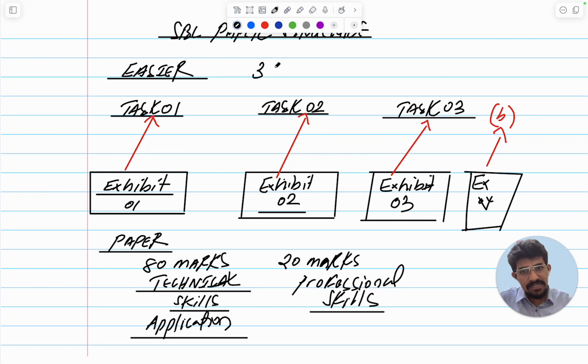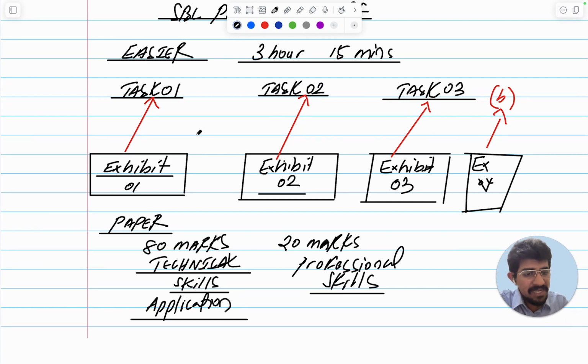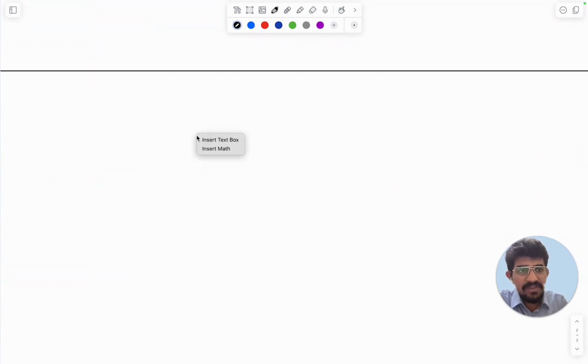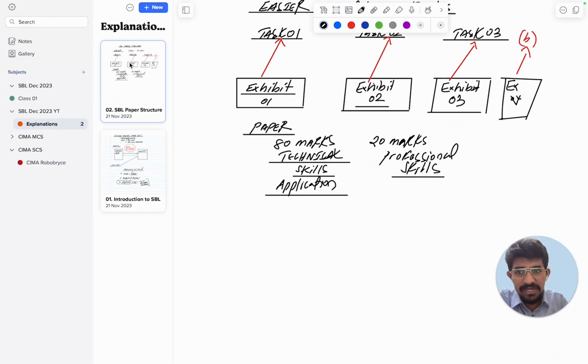And the duration for this examination now is 3 hours and 15 minutes. The reason they are giving this is that the reading time has reduced. If you observe the old questions, you had to work with the pre-seen material in the exam. But now the industry knowledge is given before the examination. So just understand the logic, students. You will get an exhibit, you have to understand it and write specifically for the exhibit, because that is what is effectively needed in the examination. I believe that everyone has got this understanding clearly, if I'm not mistaken.